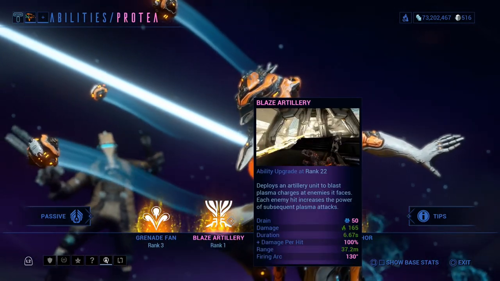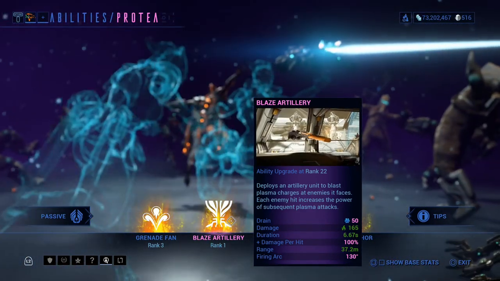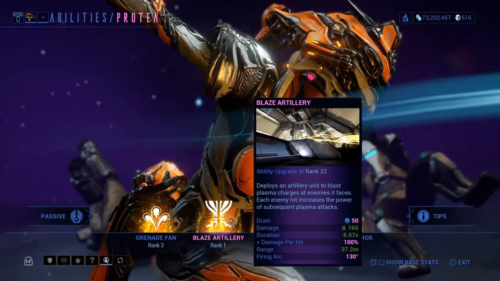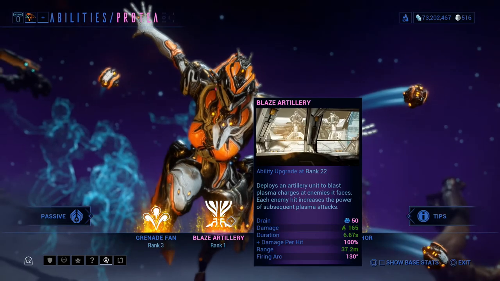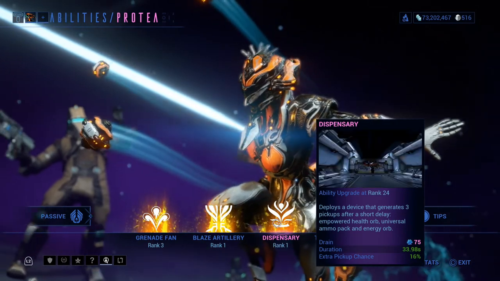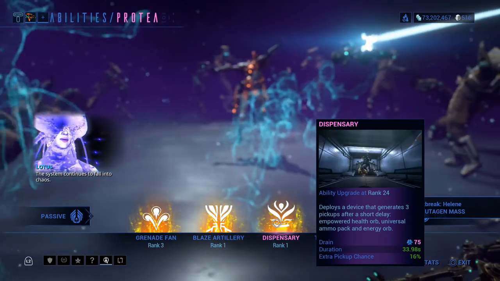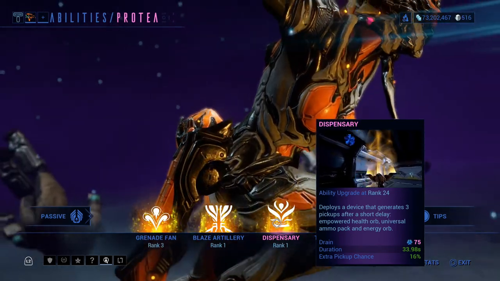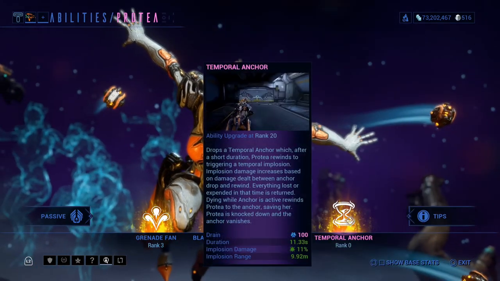Second ability is Blaze Artillery. Basically, it gives you a torrent. You can deploy up to, as far as I know, three of them. Three torrents that just attack and whatnot. We'll get to see them in action in the mission, so don't worry about that. Third ability will be Dispensary, which drops health and energy and whatnot.